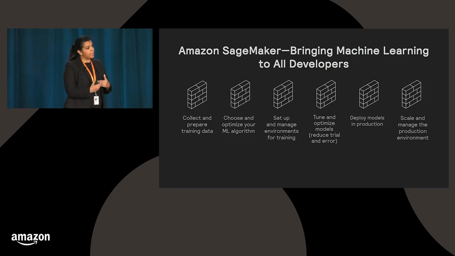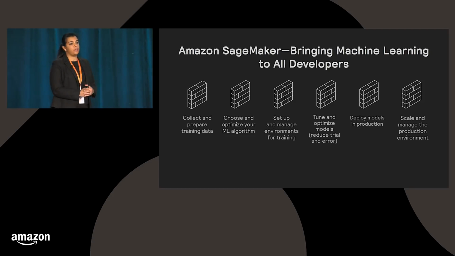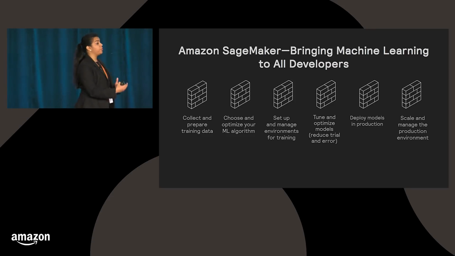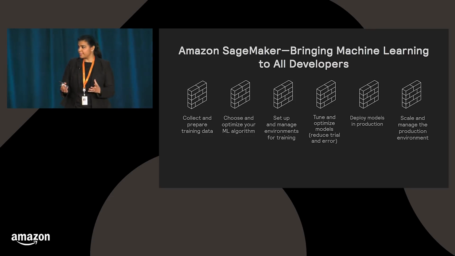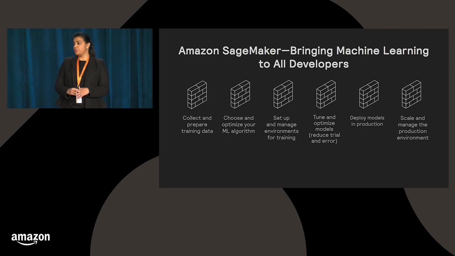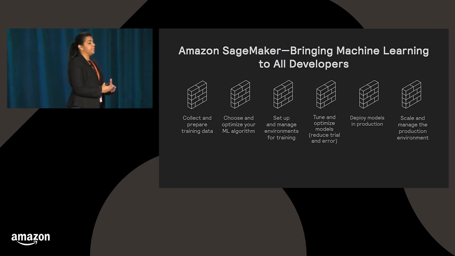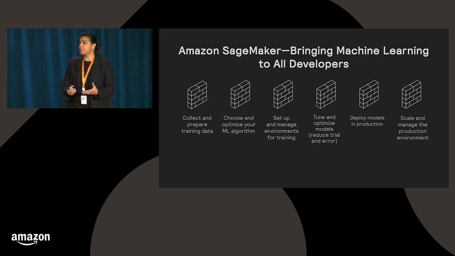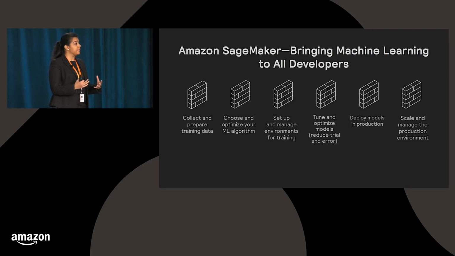Then you typically decide which is the right algorithm for the type of machine learning problem that you're trying to solve and what works best in your use case. And there's several options available. Once you've determined that, you then need to set up your infrastructure to train these machine learning models. And as I talked earlier, the data that we're seeing customers applying machine learning on is very large, and it can be in the scale of terabytes or petabytes. So you want to make sure that your training infrastructure scales as well.